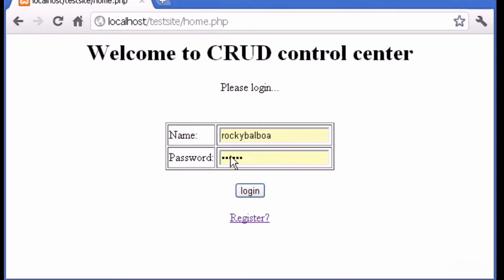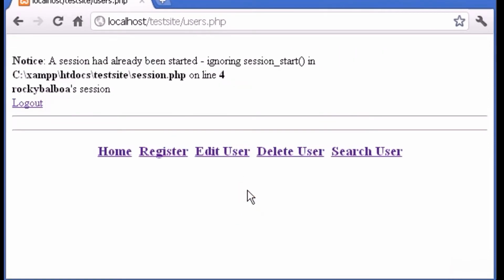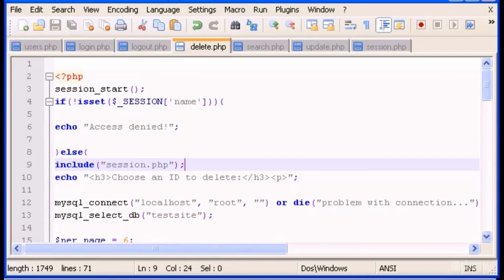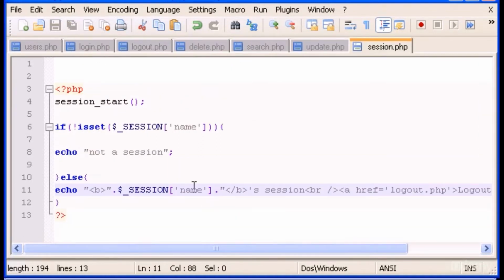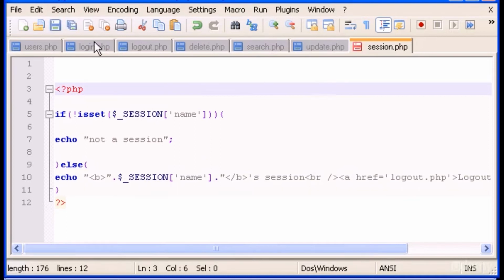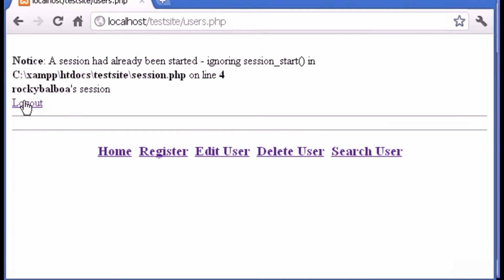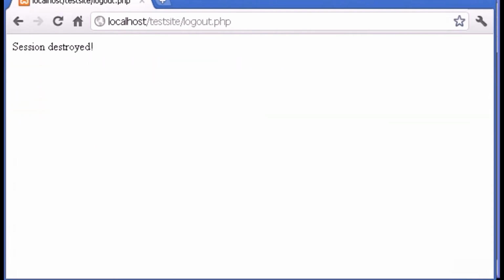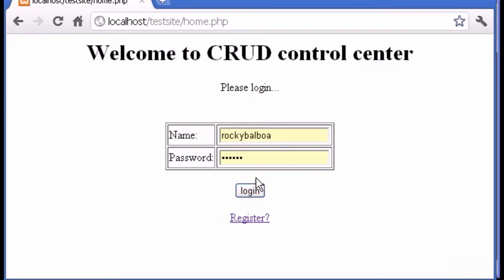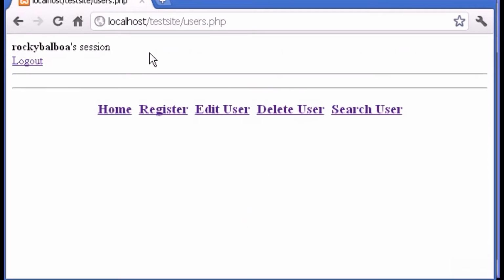If I click login, session.php, line 4, session start. Oh, okay, so we don't need that here. Okay, let's log out. Session destroyed. And let's log in. Perfect, Rocky Balboa's session.